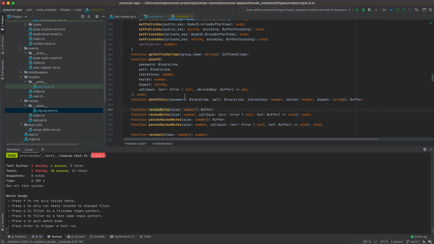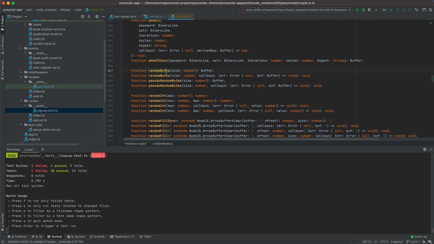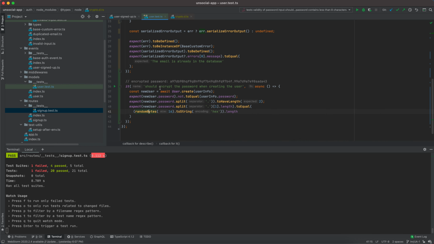If I come here to the random bytes, then unfortunately this doesn't give us any documentation about what it does, but just to give you a brief explanation, what this does is generate random bytes of size 16, right? And then I can transform these random bytes, so this buffer, to a string using the hexadecimal encoding, which means I will end up with a string that looks something like this, a few letters and numbers.